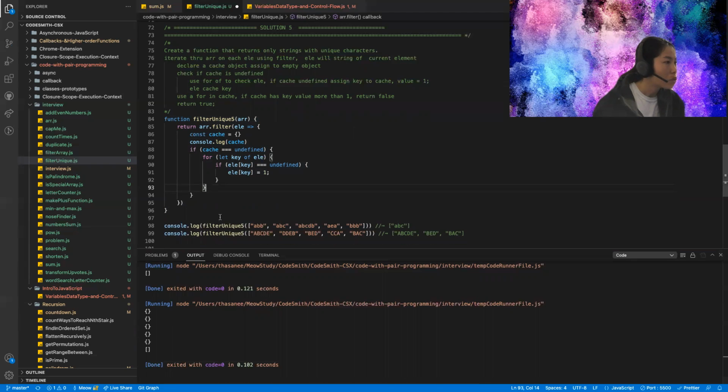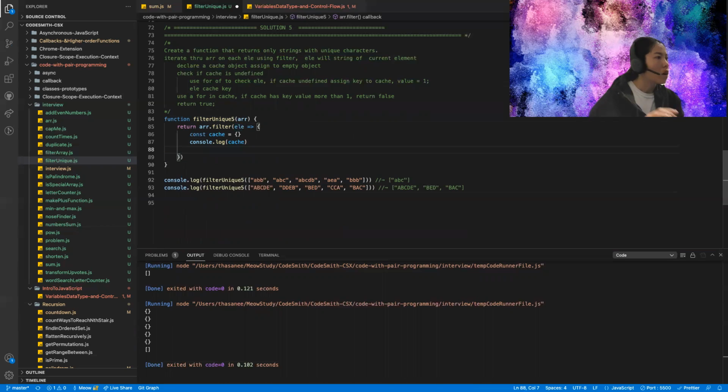But I just want to solve the problem in another normal way without a set. So let me try to do it here. I think I missed something here.